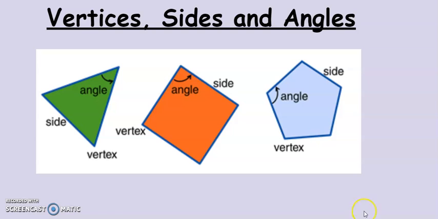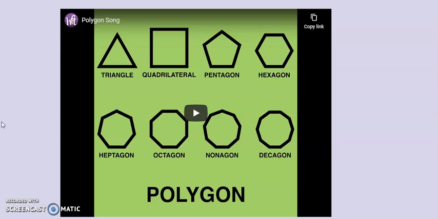Second graders, I am going to be honest with you. You are just going to have to memorize the number of sides. You're going to always have to know 5 sides is a pentagon, 8 sides, octagon, 4 sides, quadrilateral. When you do your assignment today, I'm also going to include this Polygon song. It's one of my favorites. It's really catchy. If you play it and sing along, it will really help you get down the names of the polygons and the number of sides. So please make sure you practice that before you do your assignment today.